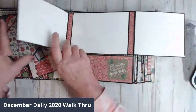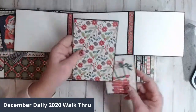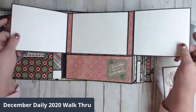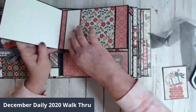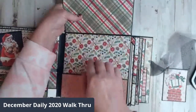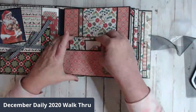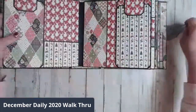So again, I tried to think about how I did my December daily last year. And it was, a booklet could take care of a day. And then maybe we had a special event, day 2 or 3. And then you've got room in here. But you've got plenty of room in the pockets too. And then you've got some other spaces for your pictures.